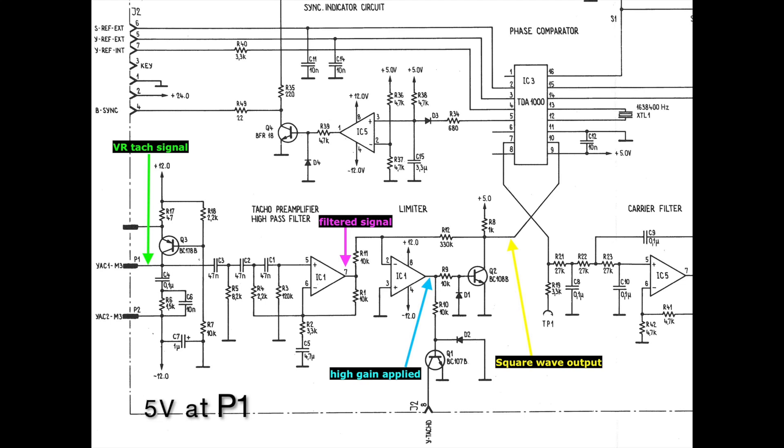other than a note about a certain point being 5 volts above ground, which works out to be 31 milliamps. We are only interested in the analog signal processing up to the input of the TDA1000, where the yellow arrow is.